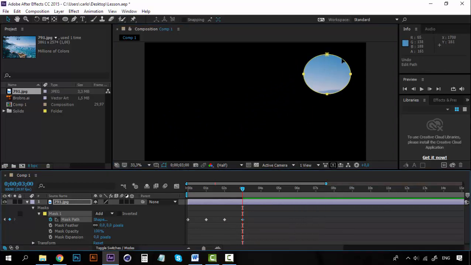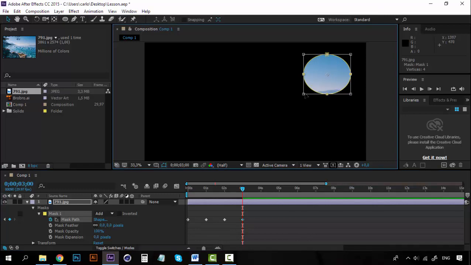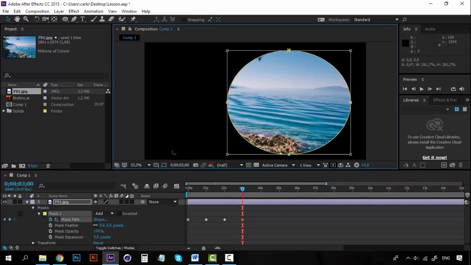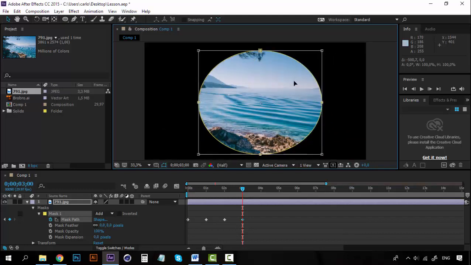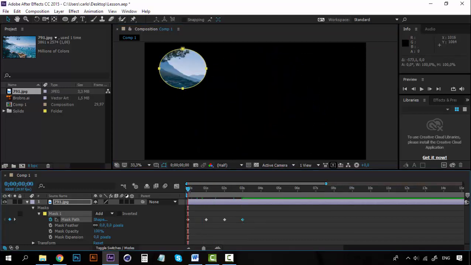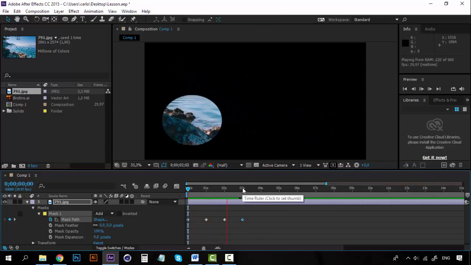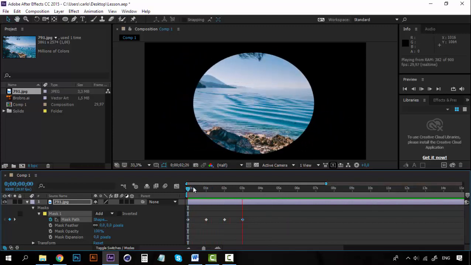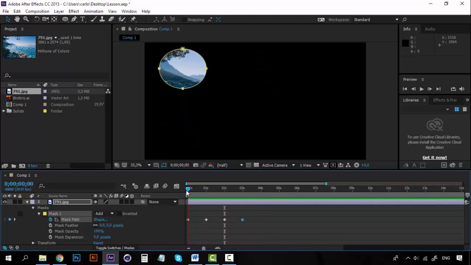And now when we are on this point, let's double click on the mask, and you can see that we have now a bounding box, a selection box, and we can change the size. Let's increase the size maybe around here and to this point. And now if we hit play, you can see that it gets animated. And it's looking really nice.